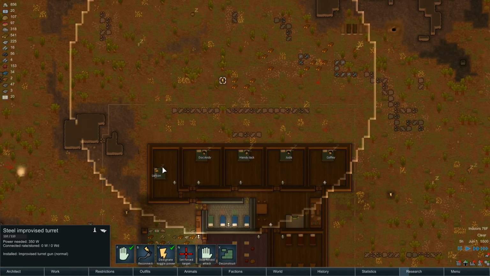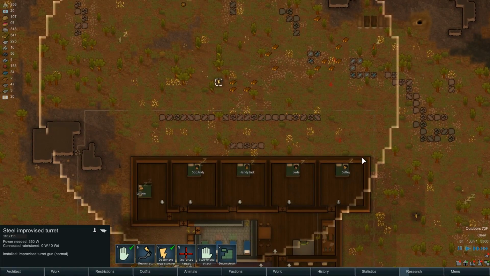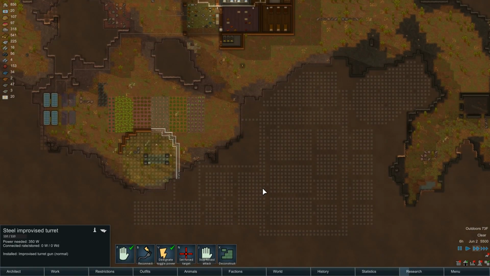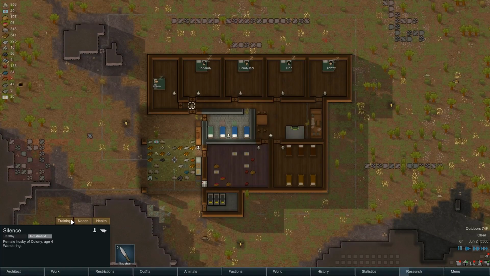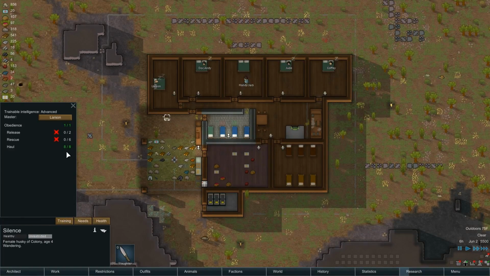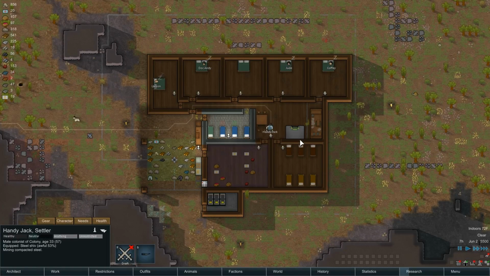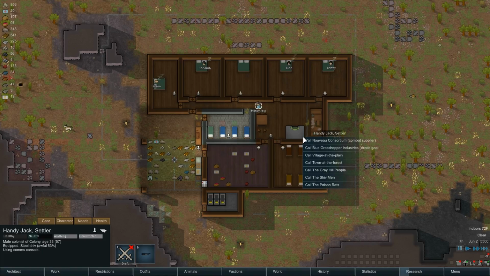Hey, we have our turret. Okay, we have a lot of trees cut too. Alright, let's speed this up a little bit. How is Silence doing? Silence is trained. He's randomly hauling. Let's train him for rescue next. So, Handy, come on over here and call up the exotic goods trader. Blue Grasshopper Industries.